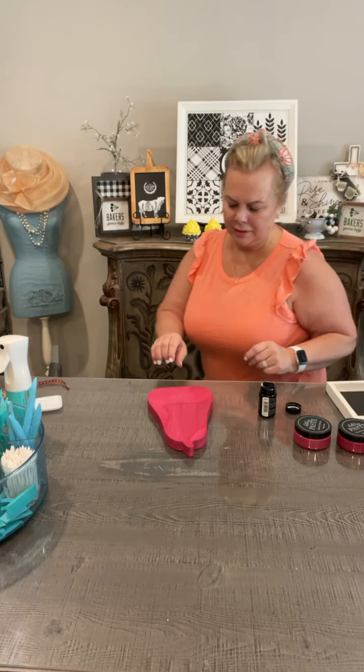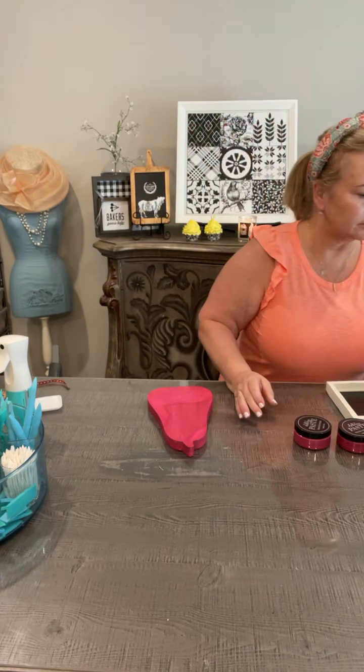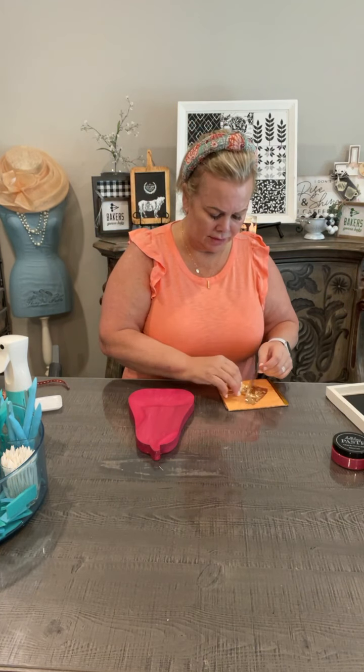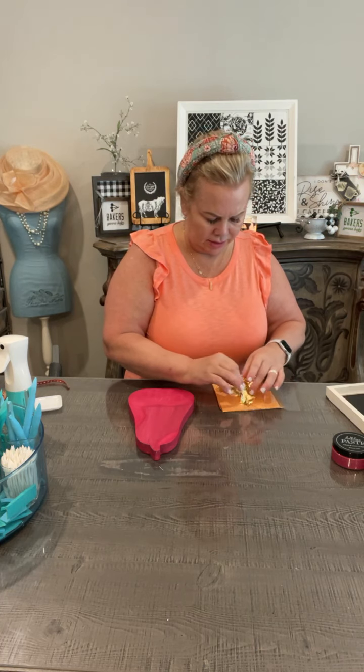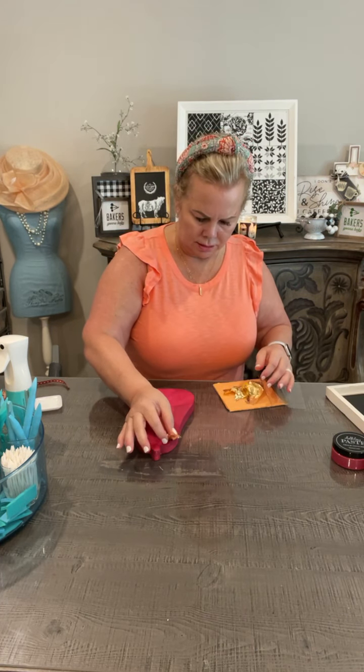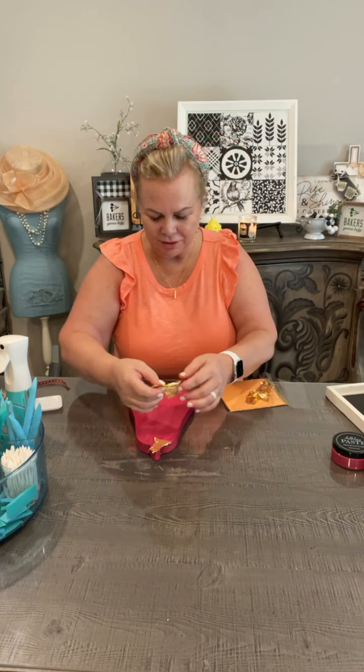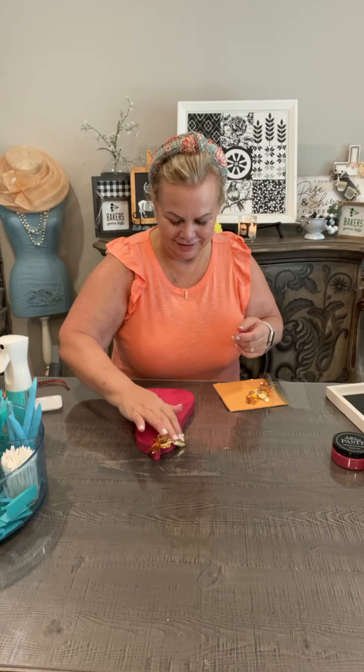Put that there. Okay. So again, I waste a lot more than I need to, but I do that with anything. And this does get messy. Who has tried gold leafing? This gets super messy, guys. So because I have these little pieces, I think I will start up here. That really is all it is. People are intimidated by this. Do you remember how intimidated you were by chalk or by ink? This is like, you honestly can't do anything wrong with this.